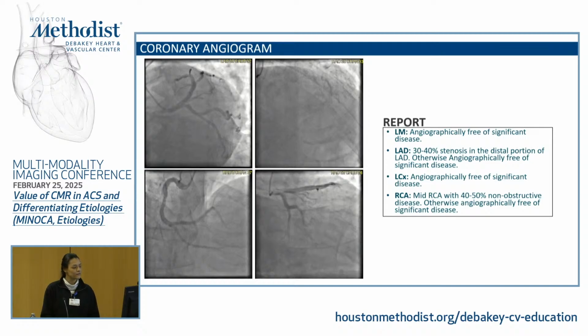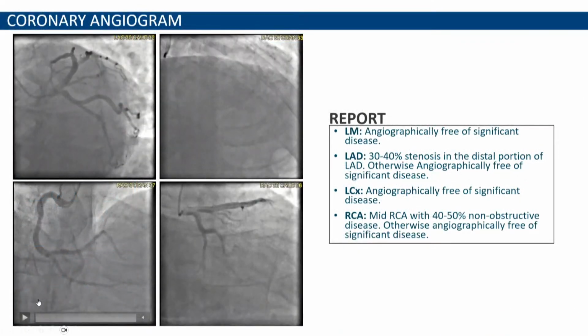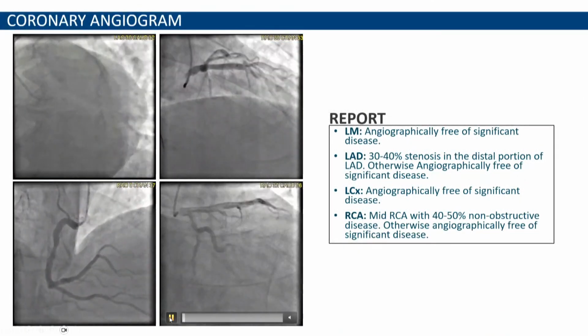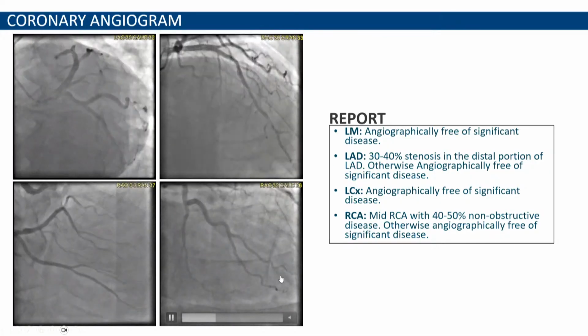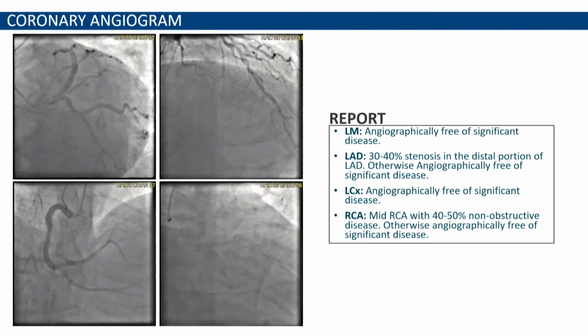So the patient went for a left heart cath. In the left heart cath, and I'm going to show you the pictures, they basically didn't see any significant obstruction. There was some CAD, but nothing to justify the elevation of the troponins or the ST changes in the EKG. So now the question remains: what's going on? Because of that, the team decided to do a cardiac MRI, and that's where we come into place.